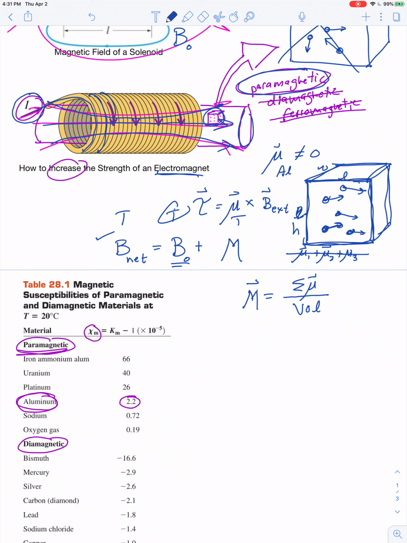You remember that magnetic dipole moment is the product of current and area, so it has units of amps times square meters, and I'm dividing by volume, which has units of cubic meters. So magnetization has units of amps per meter, and an amp per meter is not a Tesla. So here we'd be adding Teslas with amps per meter. There has to be a constant here, right? So let's think about what the units would have to be for that constant.